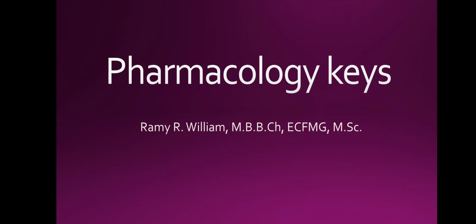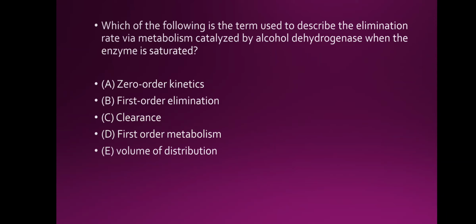Today I would like to enjoy with you some very important pharmacological concepts that will be so beneficial for you in your study. Let's start. In the beginning, I would like to start with a straightforward question. Which of the following is the term used to describe the elimination rate via metabolism catalyzed by alcohol dehydrogenase when the enzyme is saturated?